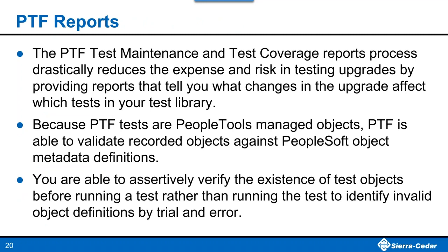The maintenance and coverage report process drastically reduces the expense and risk of testing because we don't have to retest everything again. We've done it prior to the PUM. We know what passed. We don't have to test it again because they will tell us, or better yet, the customized query reports that we've done will tell us more specifically and also relate every PUM object to a test or tell us where it's not covered. So we're doing dual duty there, and it's much easier to read.